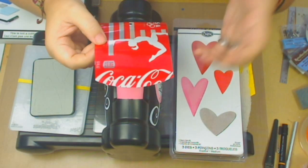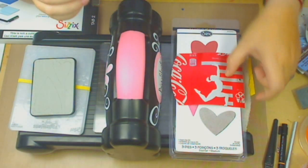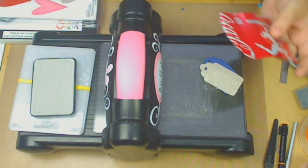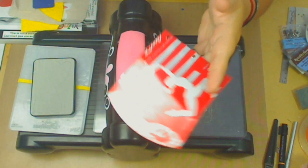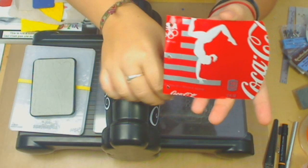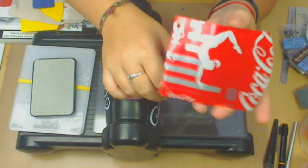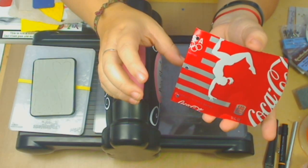Of course, you gotta cut the can and just leave the plain mat, and then try to locate it on top of the die, and then you run it through like it was paper. And I had no problem whatsoever. I got great results on this, and I wanted to show you this because I thought it was fantastic. And I bet if I cut hearts or whatever with this type of material, it will come out really nice.